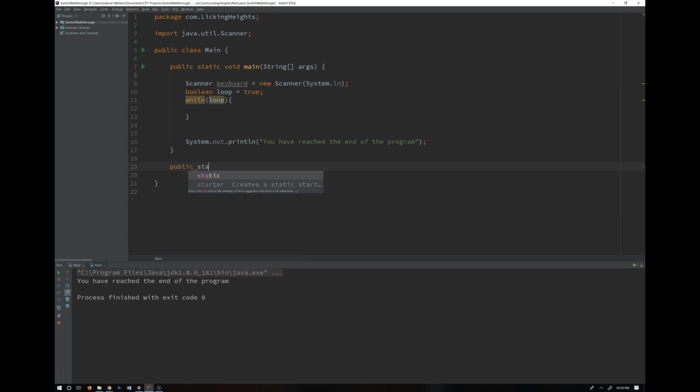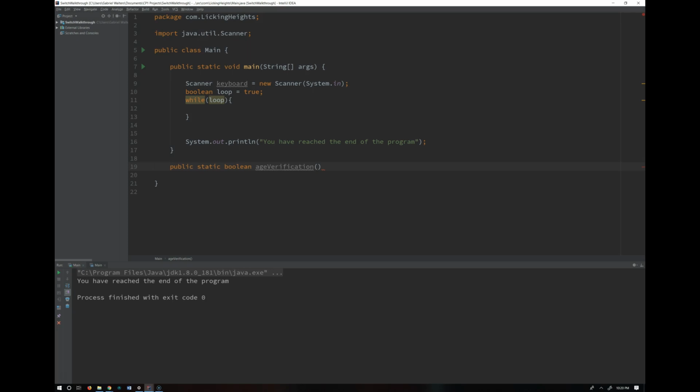So I'm going to create a method, public static, and I want it to return, let's say a Boolean. Okay, because we can have it return anything. And I'm going to call it age verification. In terms of requirements, ultimately I want them to be able to enter their age, and if they're lower than a certain age, I'm not going to let them into the program. If they are of a certain age, then that's my verification and I can let them in.